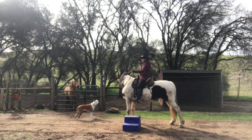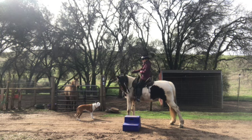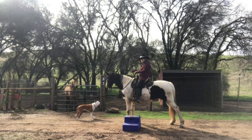So I just pull on that rein towards my right hip. And then once his head turns, I let go of the rein. So left rein, once he turns his head, I let go. They don't have to turn it all the way back like that. And if they do, never let them get their foot by your stirrup, because it can get stuck in there. Their head can get stuck in there.